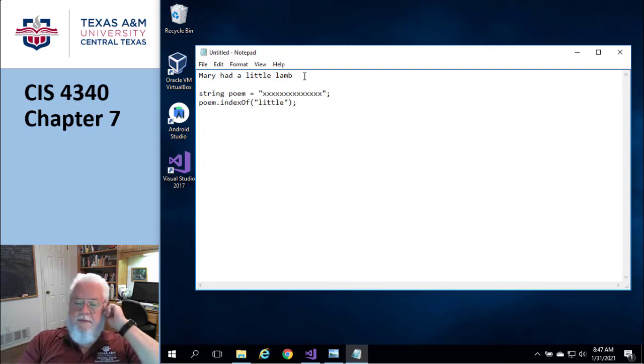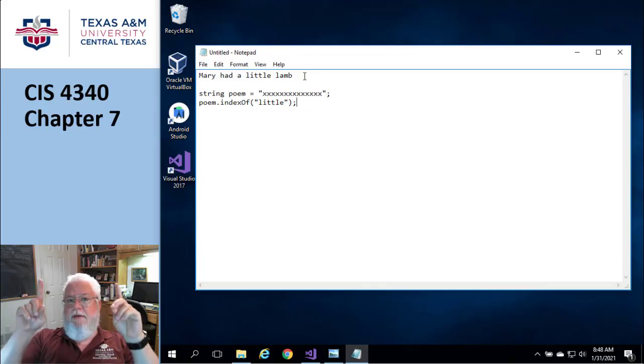And it would return the location where it got found, like at position 11, or some sort of impossible number if it was not found.